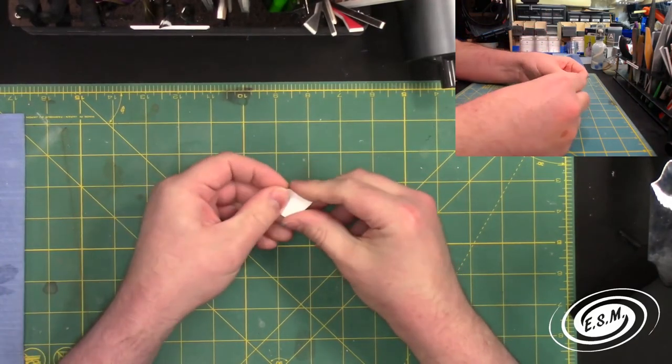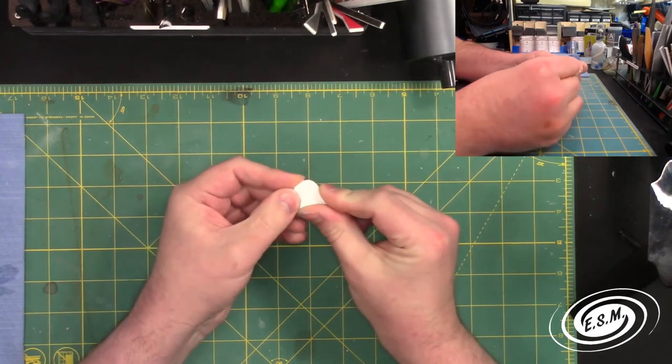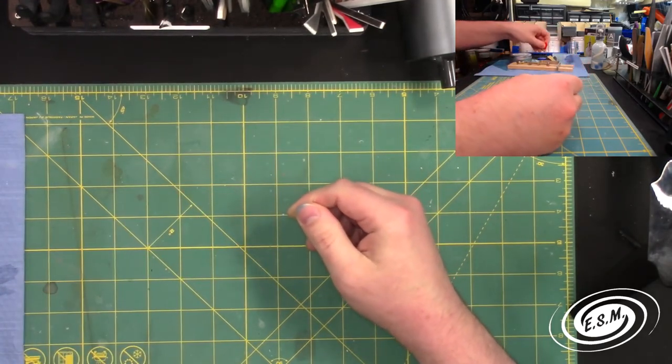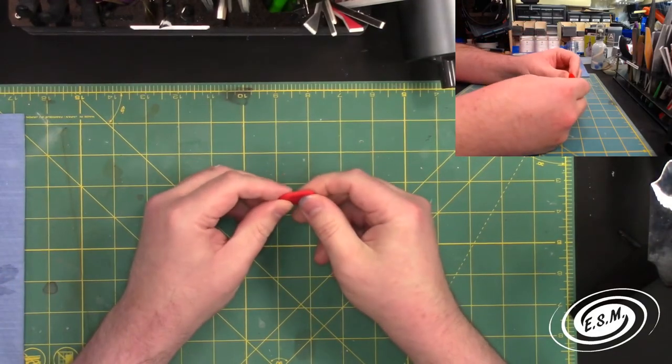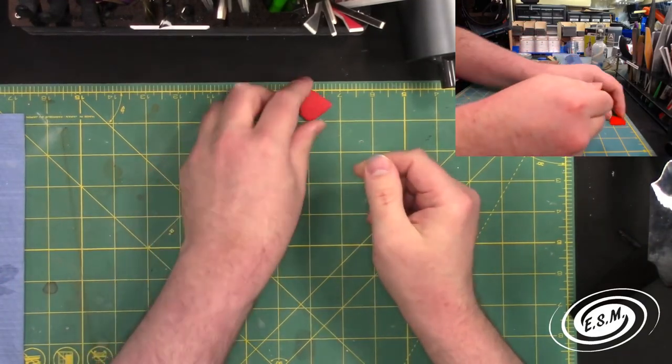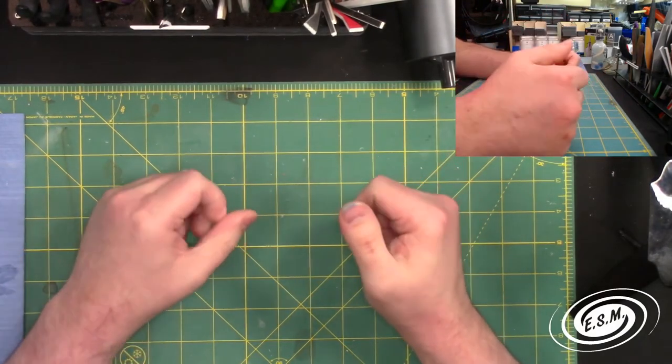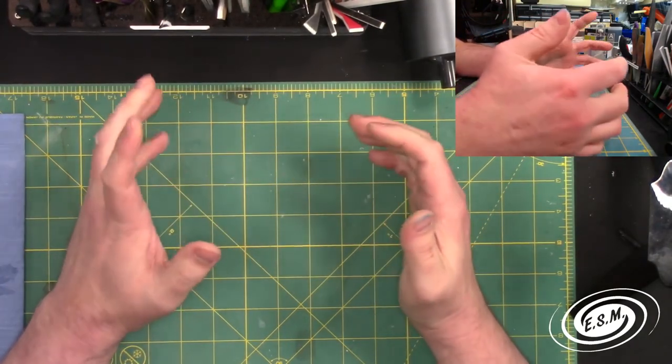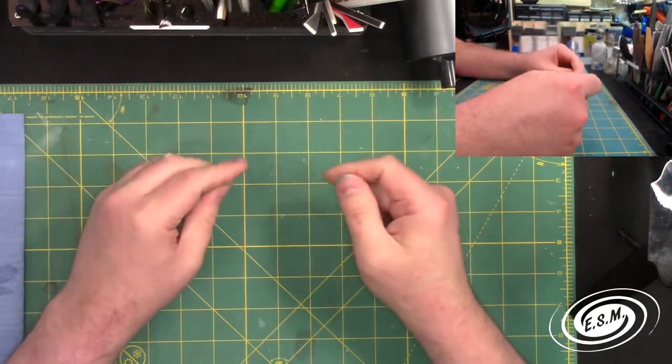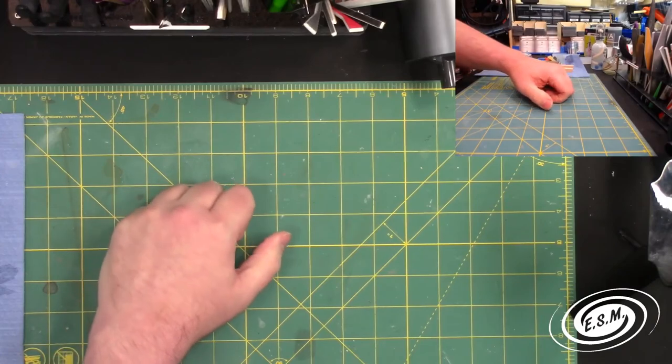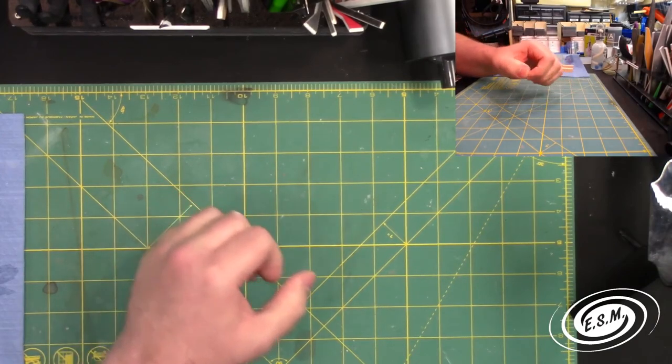I started out by hand shaping this into a guitar pick. This is just one of the designs. The diamond design is the only one I've made a mold and casted using different types of resin. That one was an Alumilite high-strength mold. It's a little lower viscosity, so I can pour it without degassing it. But I have some other molding stuff that I'm going to be working with.